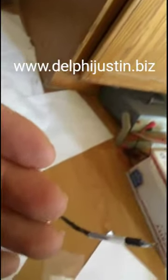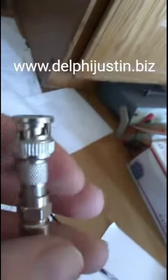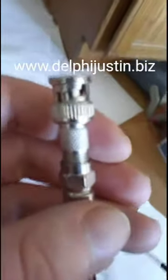They use this type of adapter in security cameras, a lot of security cameras would use the BNC connector, also an antenna connector, ham radio and stuff. You'd be able to find this at a ham fest as well. If you went to a ham fest, you'd be able to find this adapter, because it's widely used in ham radio stuff. But what we're going to use it for is to convert the end to this F-jack.